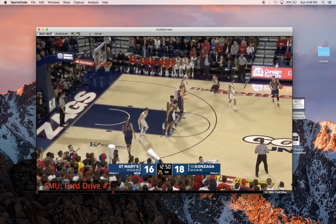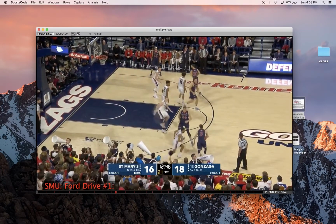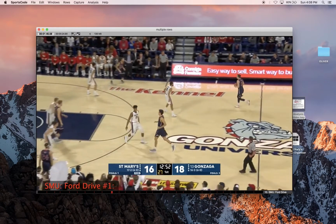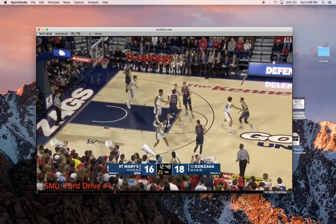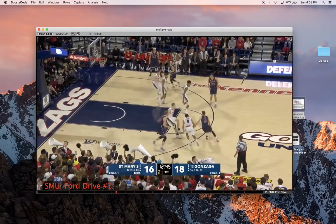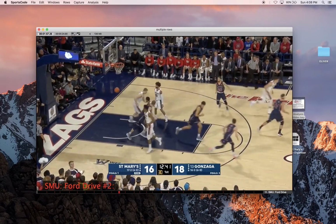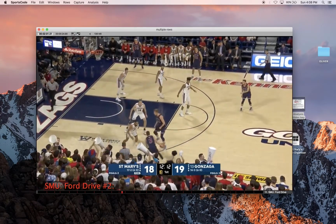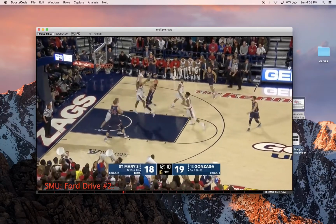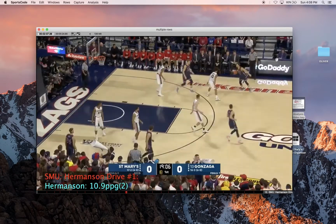So the other thing I was saying they're doing with their best field goal percentage in the country is they do a lot of driving. If I just replay this clip, and actually Landau setting screens at the top of the perimeter, and then in this case, that's now driving to the rim, making the Gonzaga defense backpedal. Again, doing the same thing, screen, driving. That looks like the same video, but it's actually not. They just do it quite a lot.